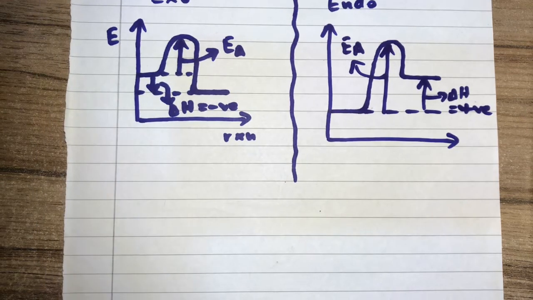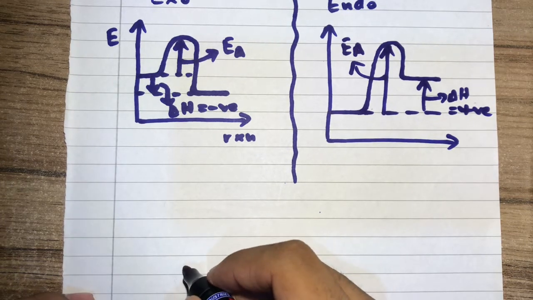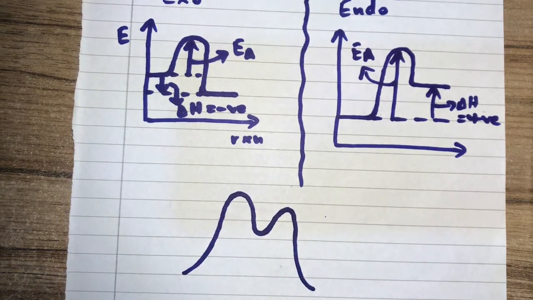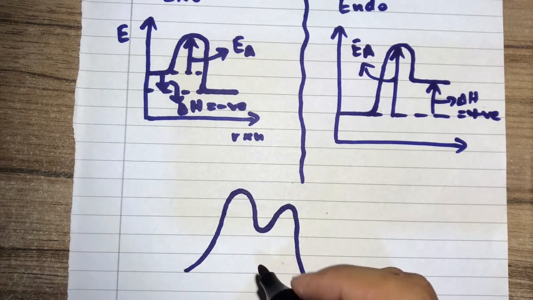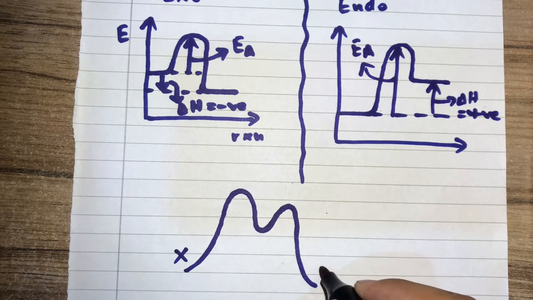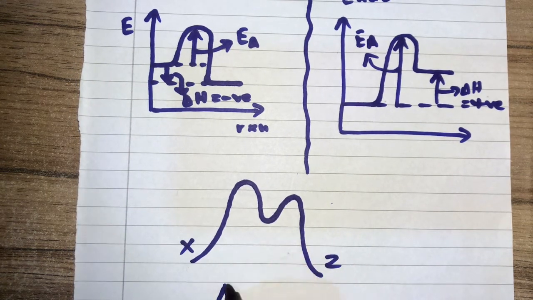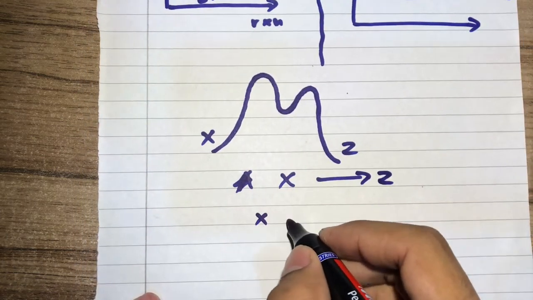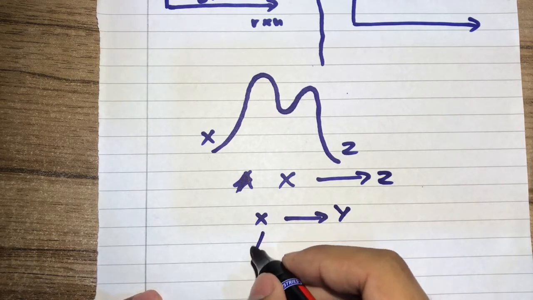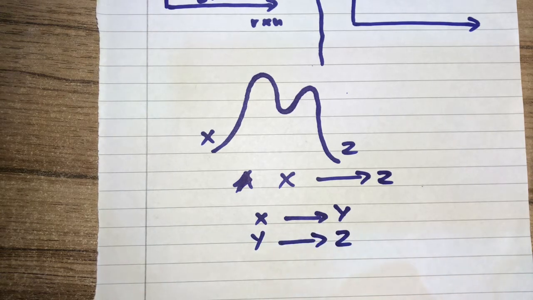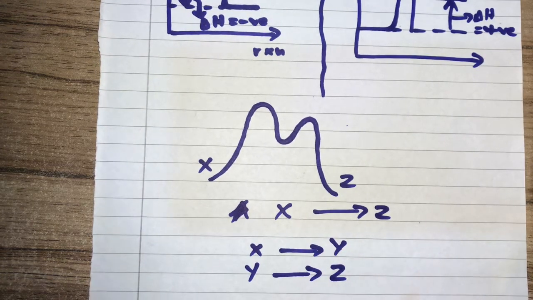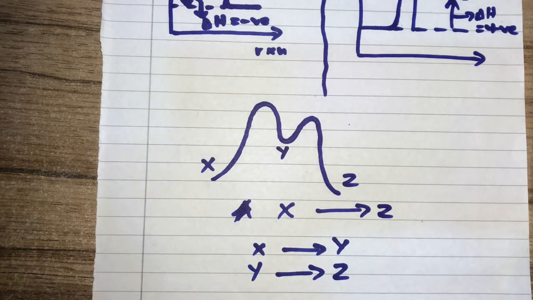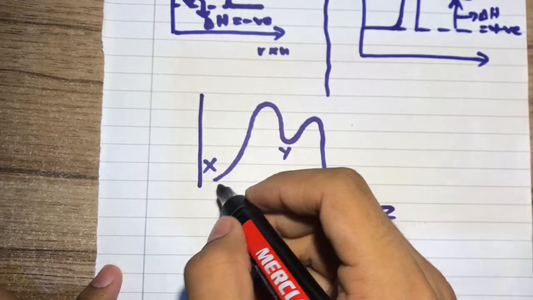Now another type of question that can come is of a two-humped graph. A two-humped graph is of a reaction which takes place in two steps. For example, if the reactant is X and the product is Z, it's basically going from X to Z. But another way of this could be that first X converts to Y, and then Y converts to Z. So it's a two-step reaction, and in this case the intermediate is Y. So Y is somewhere over here. This is the position where we mark Y. This is the graph.